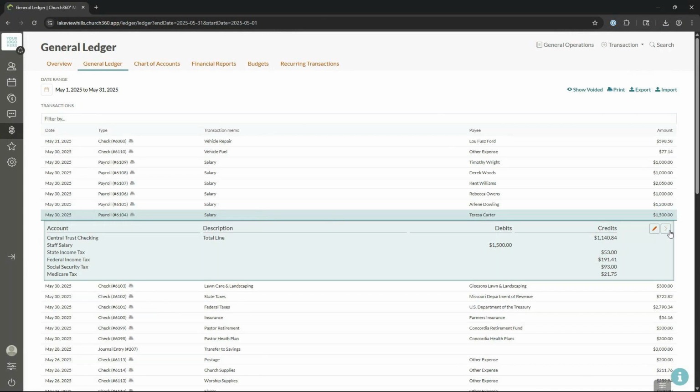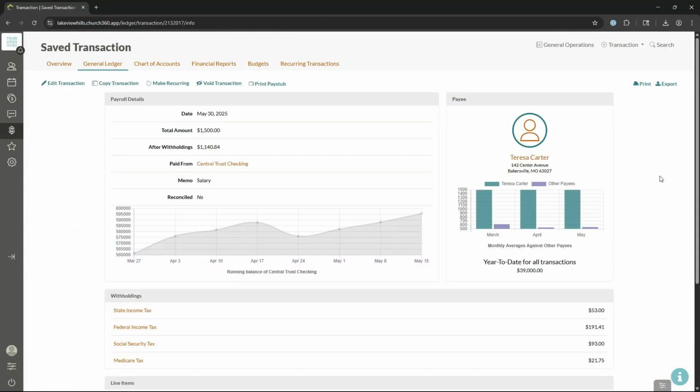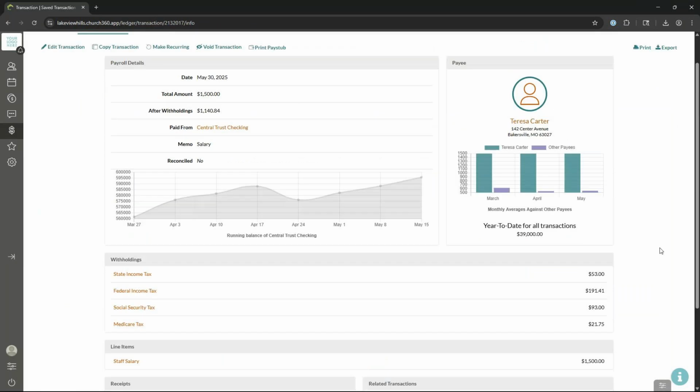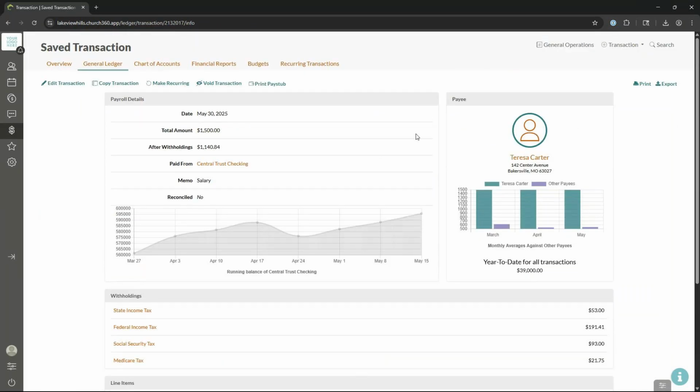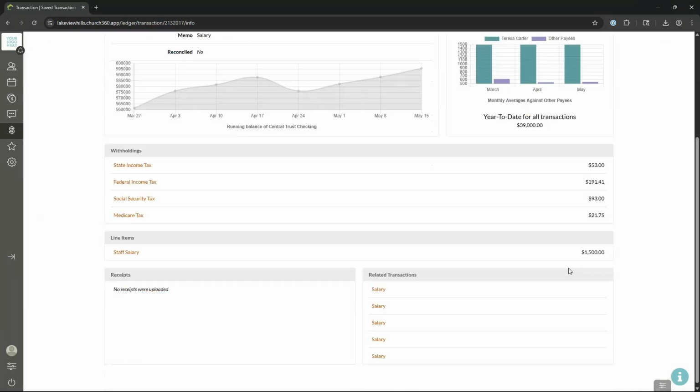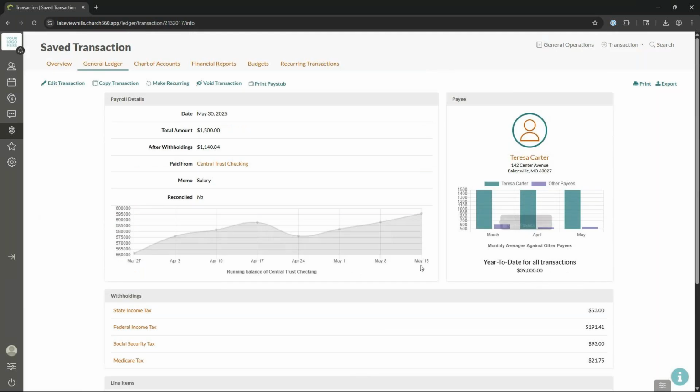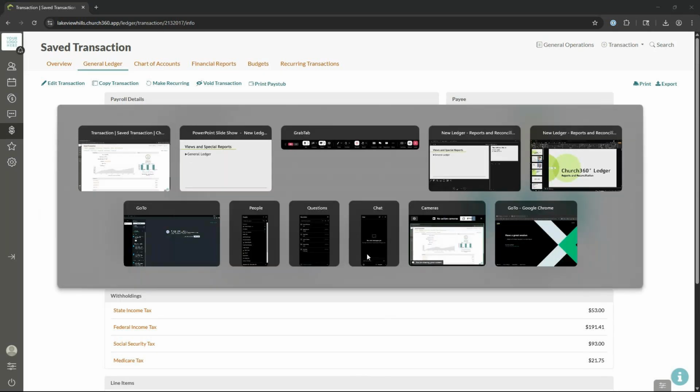And if you want to view more details about a transaction, click this button here to view the transaction register, and you would be able to see that saved transaction then. So you can see all the details about that transaction. So lots of information going on there. The general ledger is an extremely useful view, extremely useful tool. And again, you can print that out, you can export it to get different pieces of information out of it.